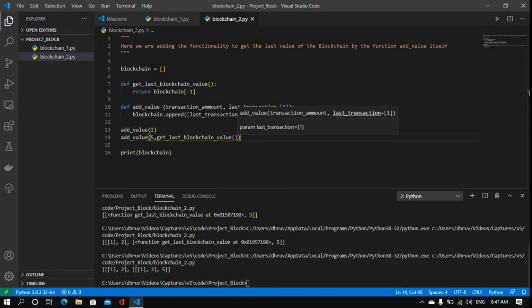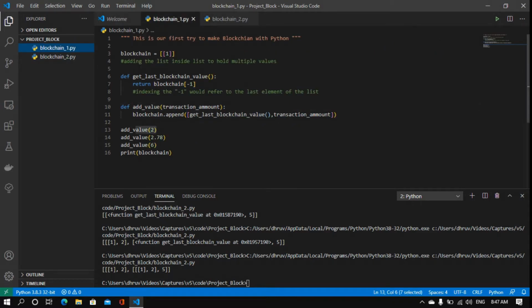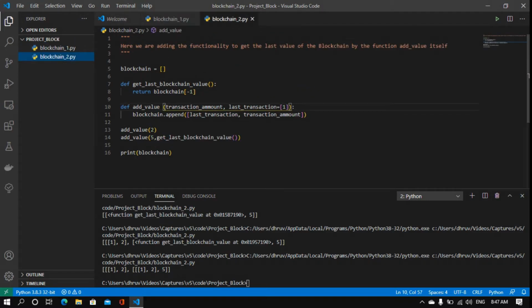Yeah, look, here we are just passing a transaction amount, so it will take the last transaction as 1 by default. Before, we were giving an absolute value in the declaration, but now we are giving it through the function itself. In the next call we have the value 5, and then we are adding the get last blockchain value function, so it will get the last blockchain value with the help of this.